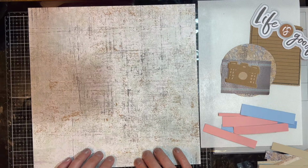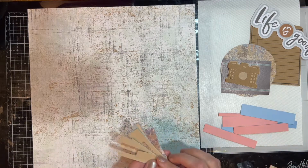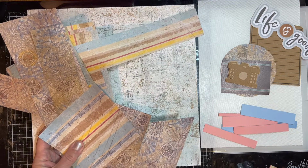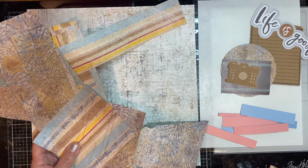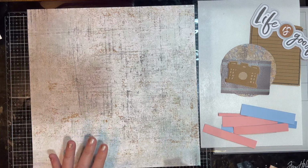I struggled with the papers. I started off with some papers, and I'll show you the scraps. I love to work from scraps. This is what I've heard on YouTube is the year of the scrap. I have these, and there are 2 different ones. There's this pattern paper as well as this one. They're super old, from close to my heart. I used to be a consultant over 10 years ago, and I want to use up some of those scraps.